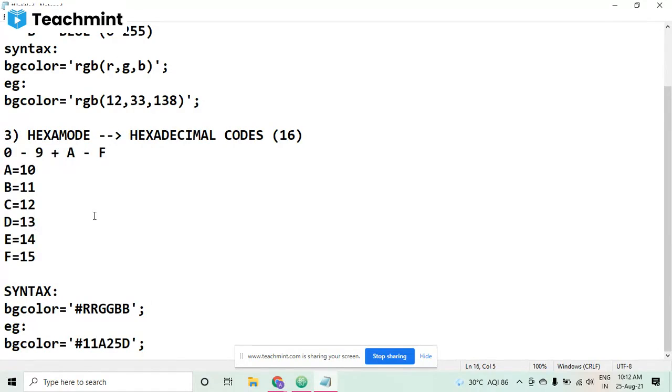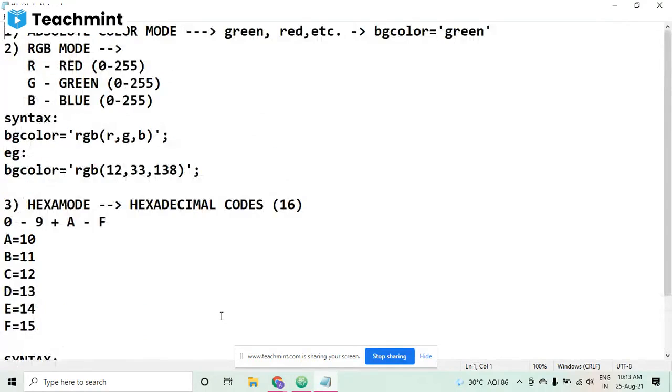And yes, as HTML is a non-case sensitive language, we do not have to worry about capital or small letters. If we write them all in small, it will be like this. If you are writing the D in small, it will not make any difference. It will not be a problem because HTML is a non-case sensitive language.